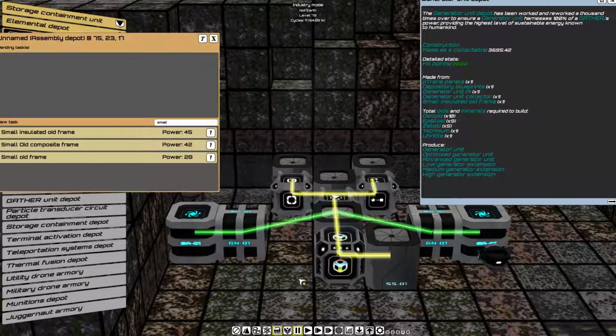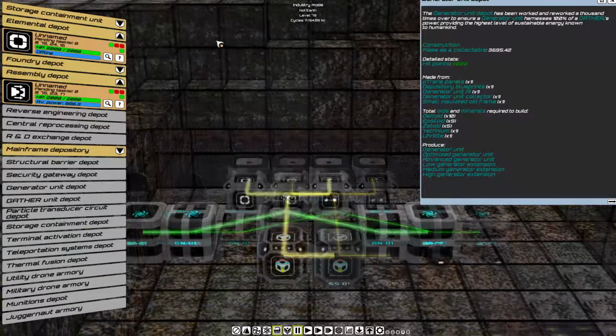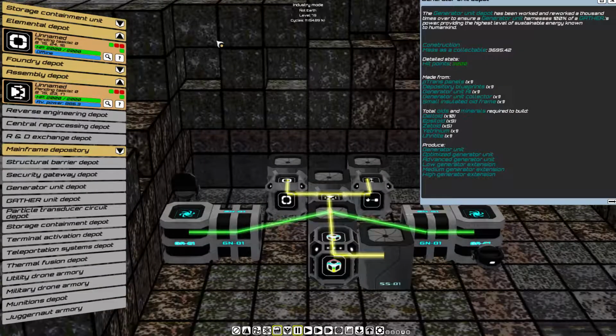And now for the mainframe depository. The steps are all similar to what we just did. You'll notice this will begin to get easier as you understand how this process works. Eventually, you'll be so efficient, you'll be mining and producing enough for more than one at a time. That is efficiency, and that is necessary to advance very far in this game.